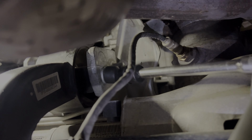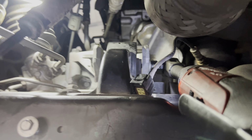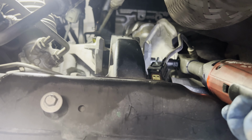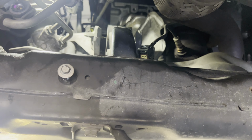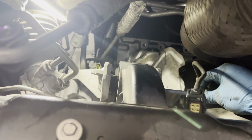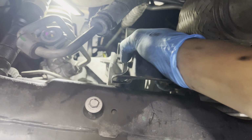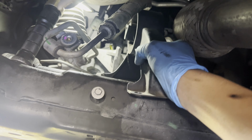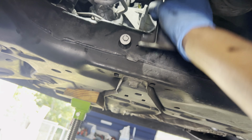And this should be loose now. Yeah. And we can remove that bolt in the middle. I think it's a 17 as well. Let's see. Shut it back in. This one. Okay, so that middle bolt for the mount is size 15. Should be out. There we go. Our bolts are out, and this should be able to come out. There we go.